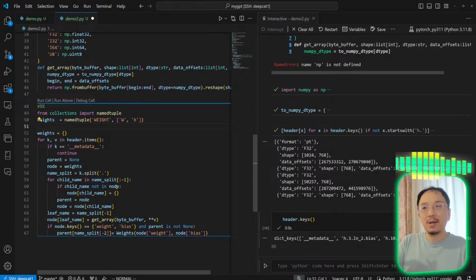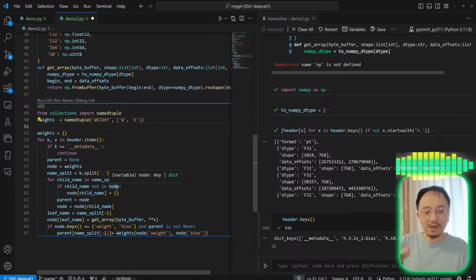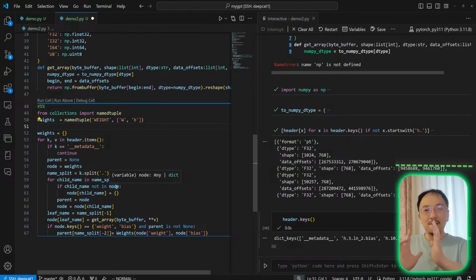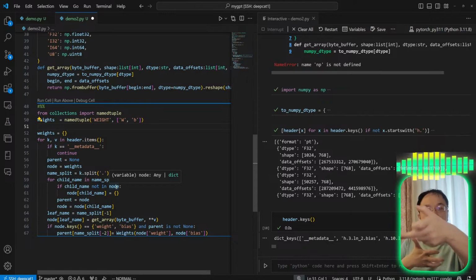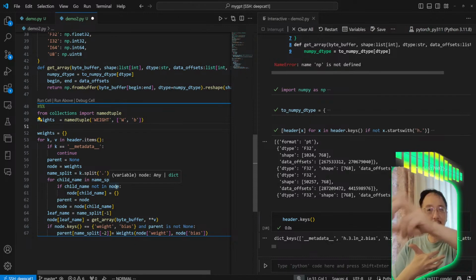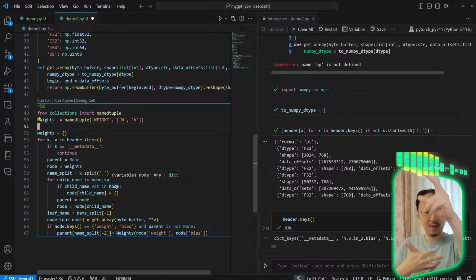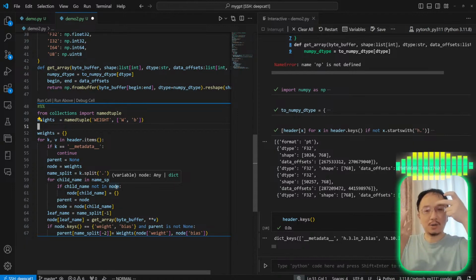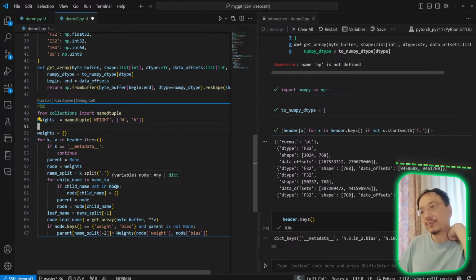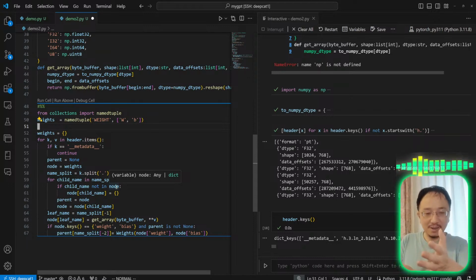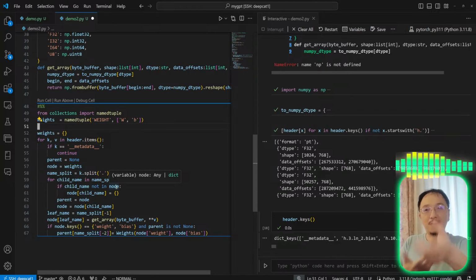The node is the dictionary we are currently at, and we're trying to find the next symbol in the split path. If the next symbol exists, we use it. If it does not exist, we construct a new dictionary for it.